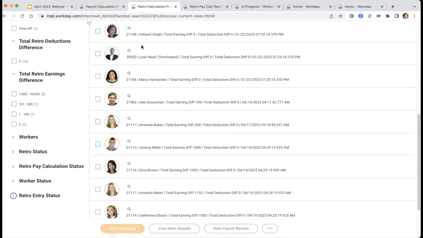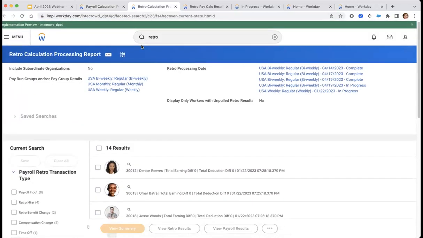The next report is for retro. So it's a retro calculation processing report. The other report you run by pay group pay period, but you can select multiple pay groups, multiple pay periods. With this retro calculation processing report, it's based off of the retro processing date. So I can see my selection criteria here. You can select on the selection and you can change your selection.